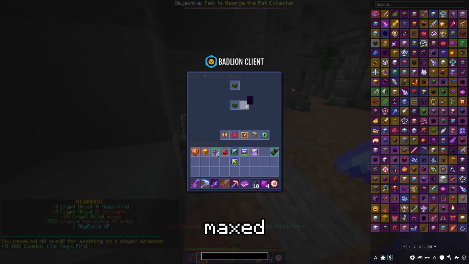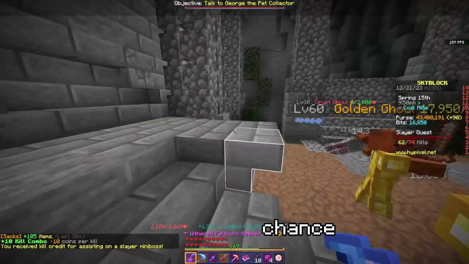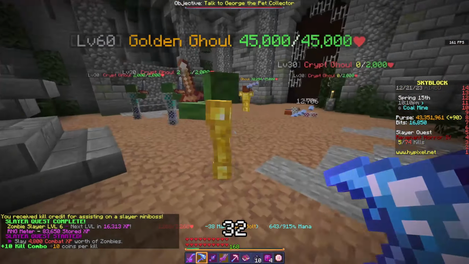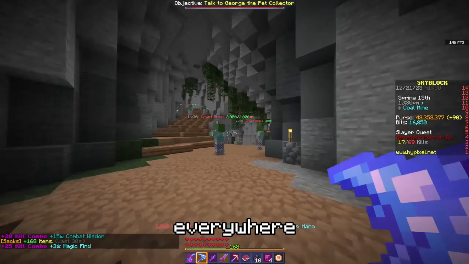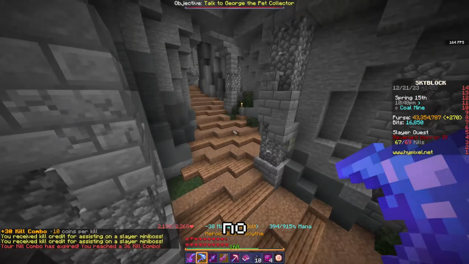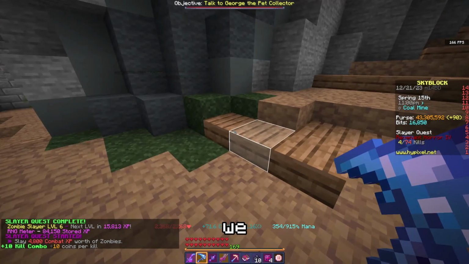Oh, is my crypt goal maxed out yet? Oh, no. Wait, I got a ghoul pet from this and it's a 0.01% chance. Why is bro creeping? Oh, yeah. So, all right, we got 32 more and then we're free. Free from the hands of crypt ghouls. Stop emoting everywhere, please. He's emoting on me. Oh, no. My 36 kill bow. Well, I guess we gotta up the goal. I wasn't expecting that to be in one fell swoop. That is crazy. All right, well, the new one's 10 then.